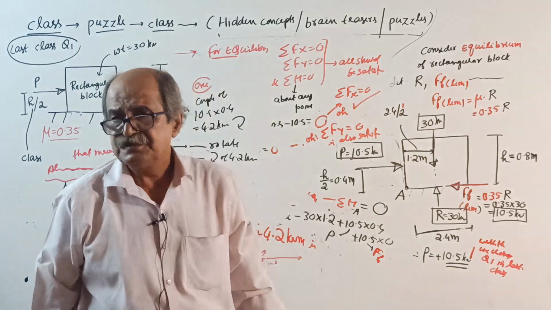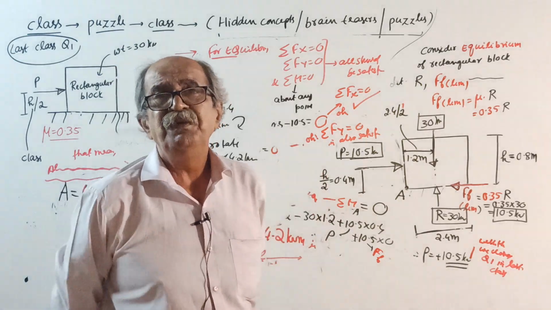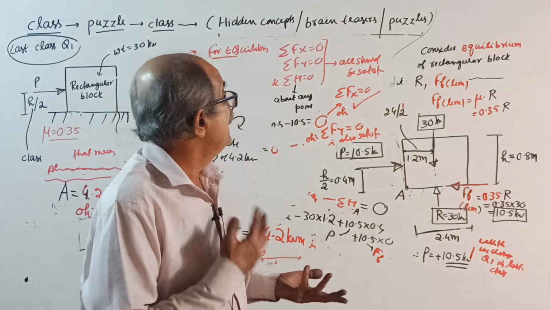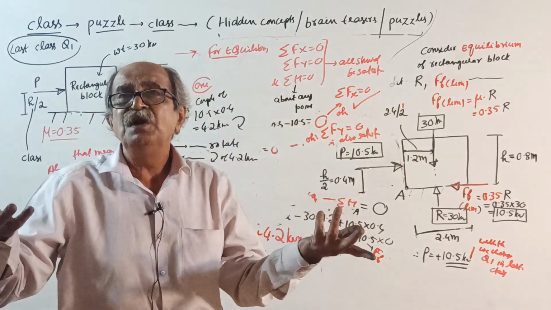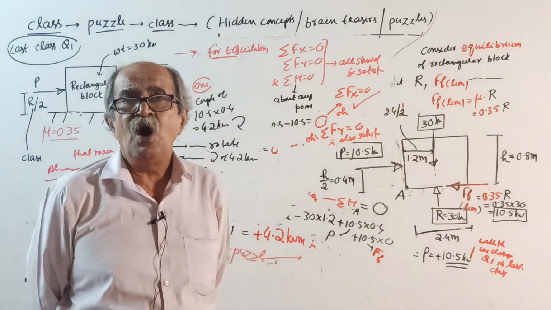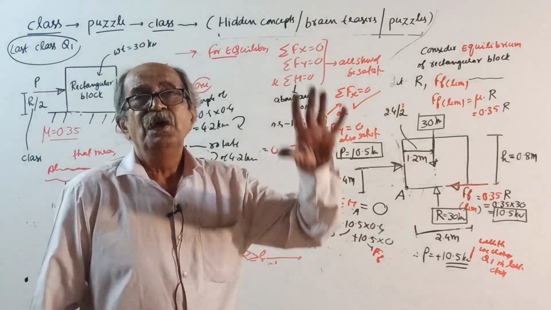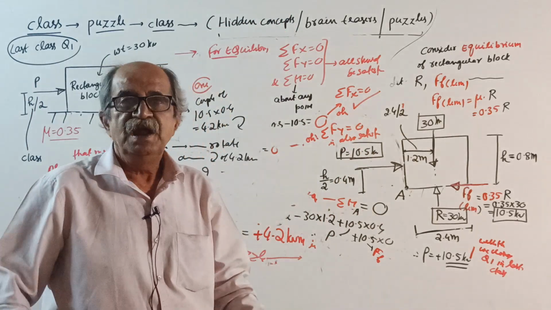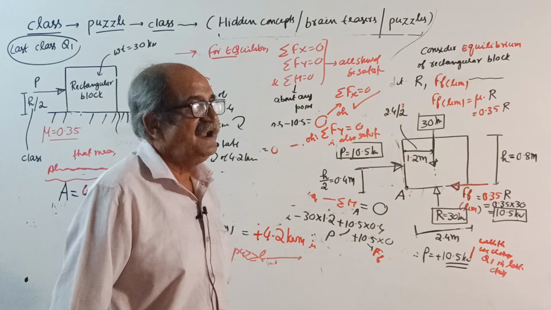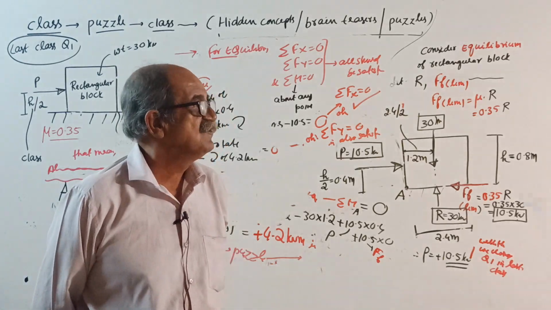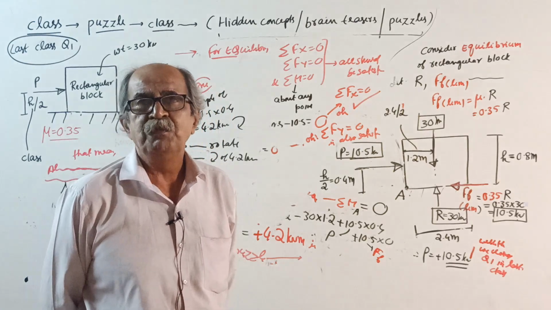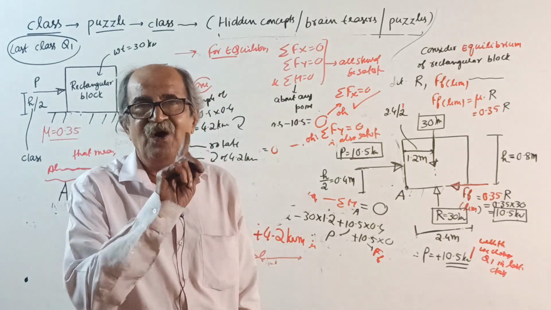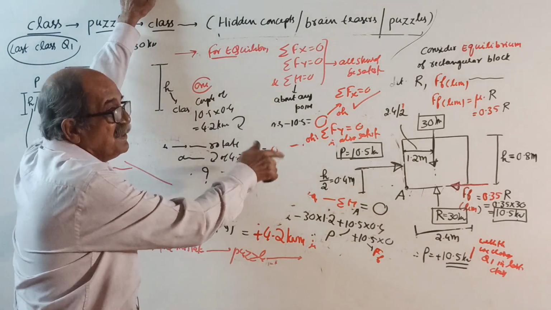If it is not balanced, see, now I am not writing anything on the board. If it is not balanced, then equilibrium is not maintained. Then the complete theory I told is wrong. All I talked so far about equilibrium earlier, more than 100 questions I solved, everything gone. And my entire teaching gone, because when I take a subject here or any structural engineering class or professional class, I give a lot of importance to equilibrium. So everything I told is wrong. But not wrong. There is a hidden concept.